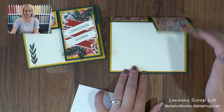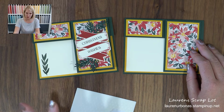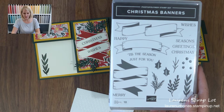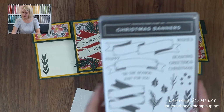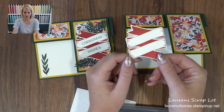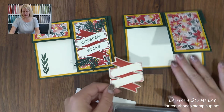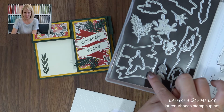Okay, so now the decorating, fun times, completely up to you what you do. If you own this Christmas banners bundle, you can follow along with these next steps. I thought it was really fun to use this kind of zigzag ribbon. So I cut that one out for myself already. I stamped it on a very vanilla piece of paper using real red ink. And this is kind of how it goes. So let me move that for a second. And you can cut it out with the coordinating die.